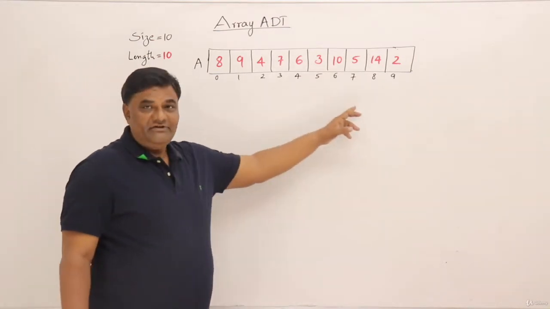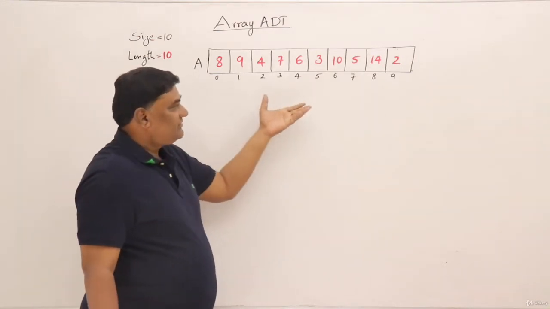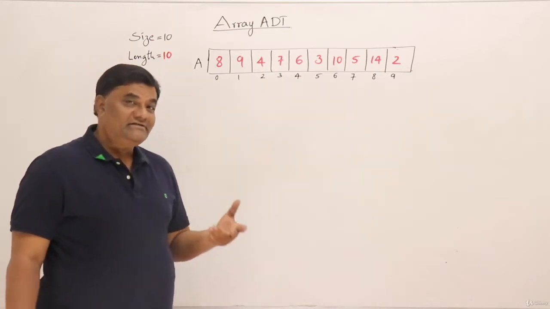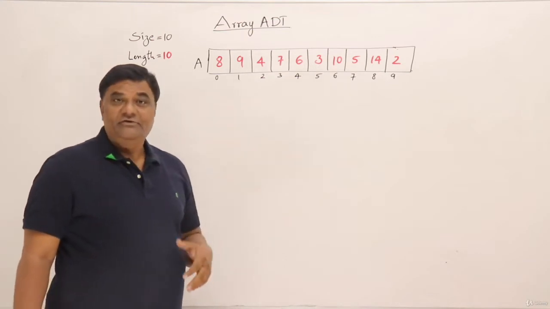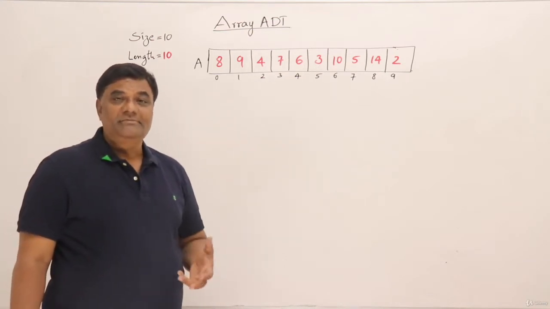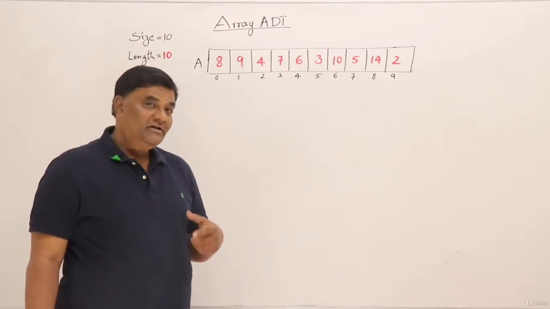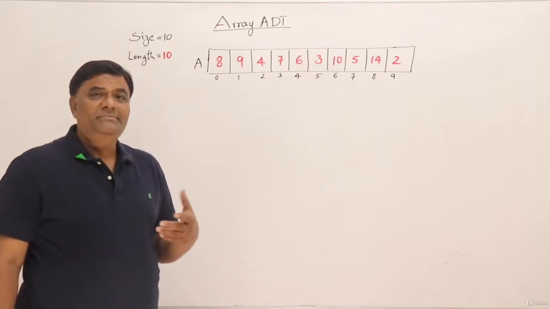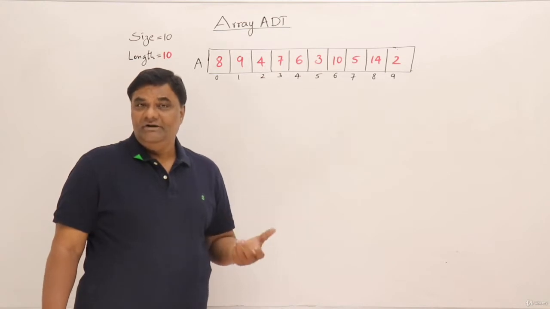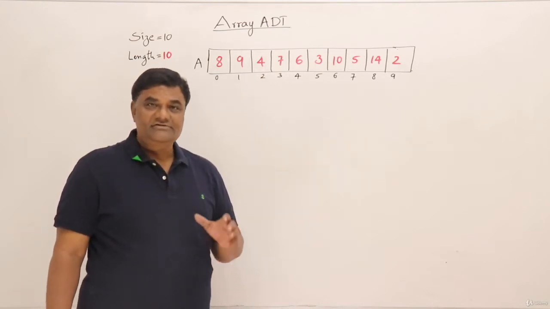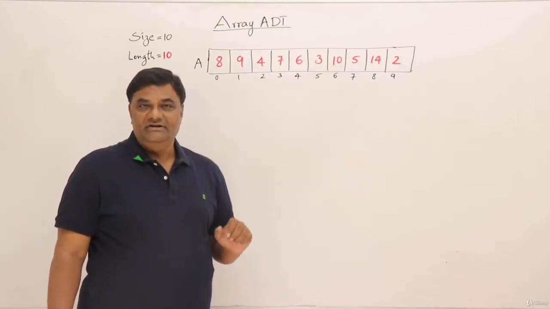Here I have a list of elements. I have taken a list size or array size as 10. Now here I have taken unique elements. So for performing search, the elements must be unique. There should not be any duplicate elements. If there are multiple copies, then if you are searching, we may be getting any one of the copies and may not be able to reach another copy of it. So there should be a unique set of elements.